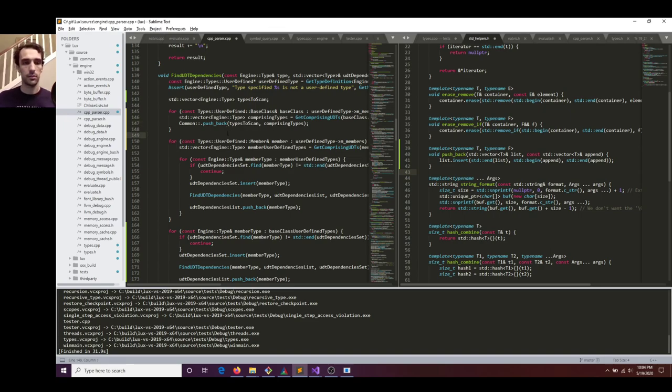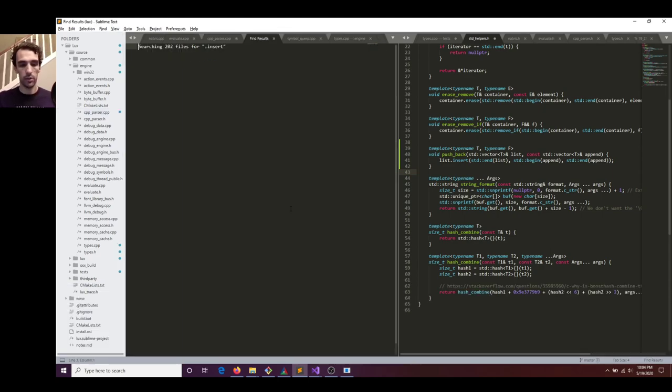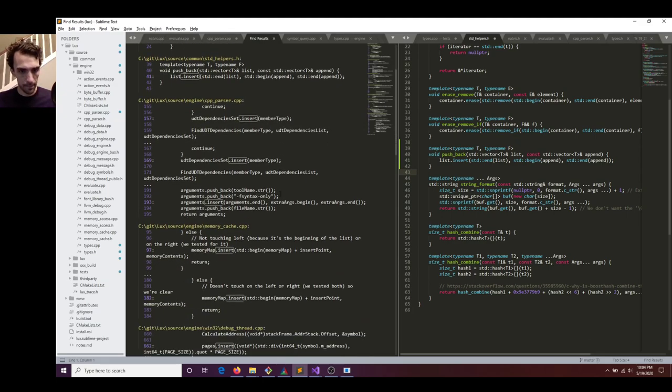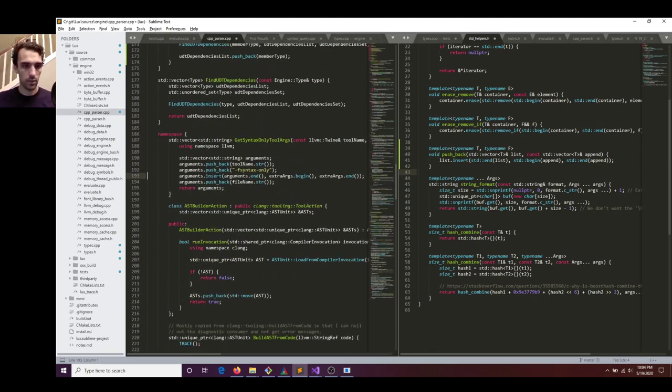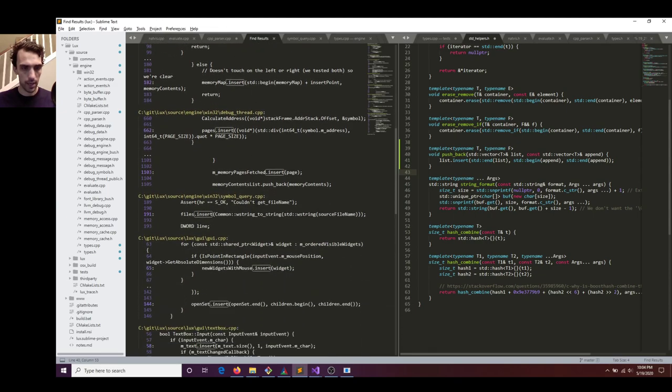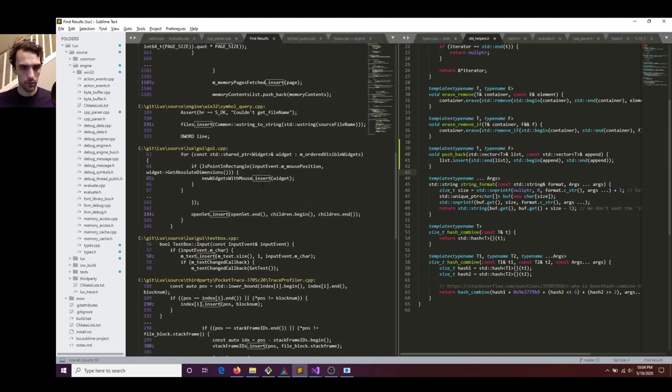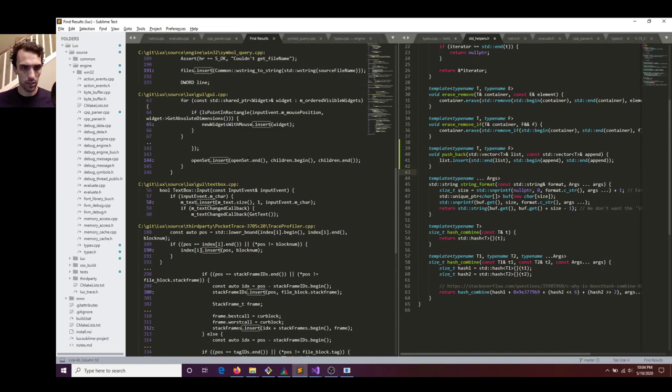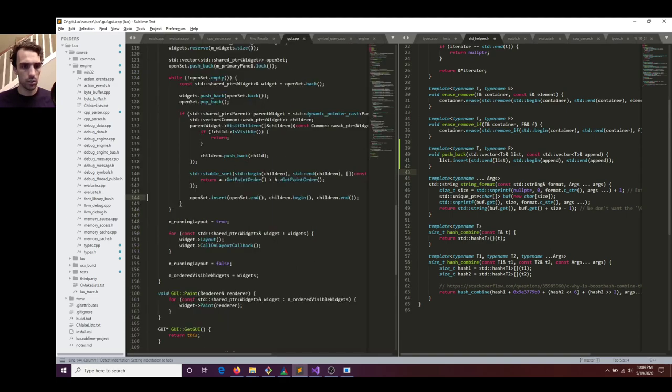I wonder whether there are any other places where I can replace this. Yeah, watch this. Oh, you know what? I'm not going to do it here, because this is actually code that I stole out of Clang. So I'm not going to do it there. Let's see where else. No, that's a map. That's a map. Or some of these are maps and vectors. This is a set.